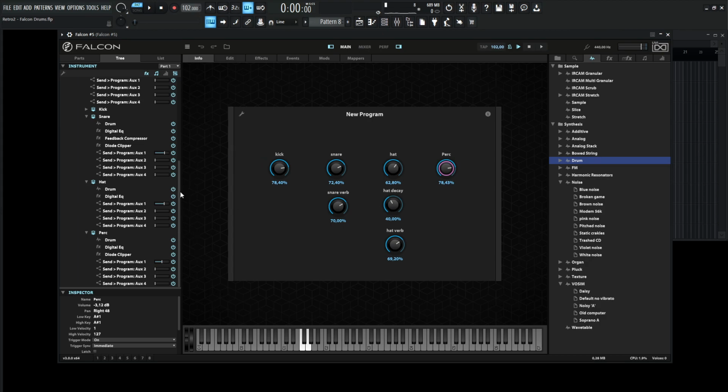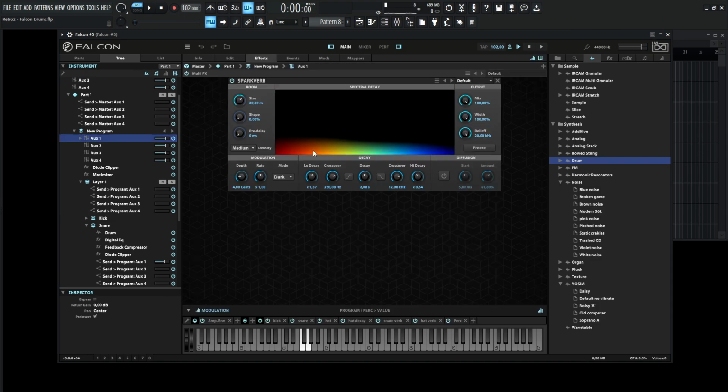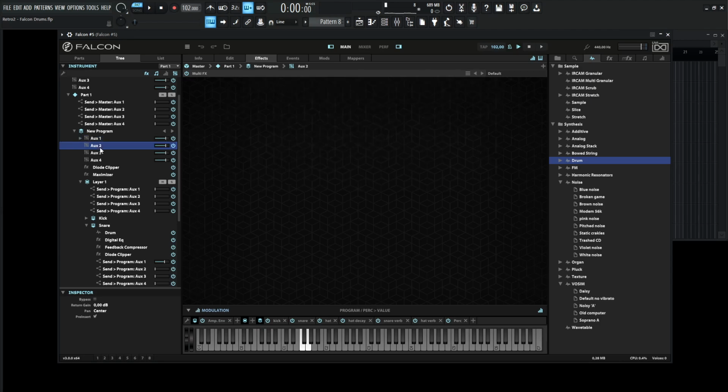So before we wrap up the video, because I think you're hopefully getting the concept here, let's say we want to put a delay as a different effect and use that as a send as well. So we're going to scroll up here on our list, and aux1, remember that was our reverb. We can always stack more stuff on this if we want to, but we can always use aux2 and maybe put a delay on this as well.